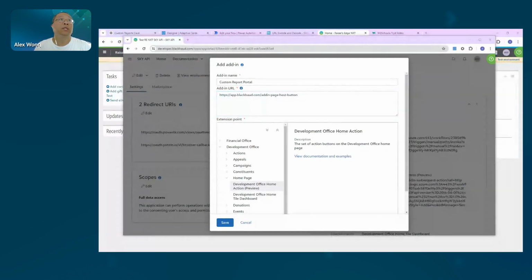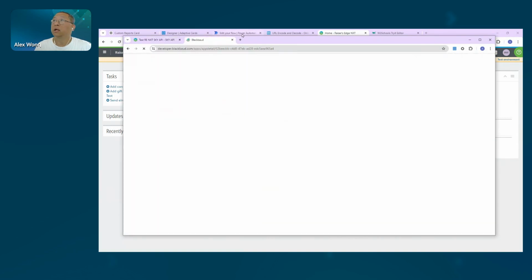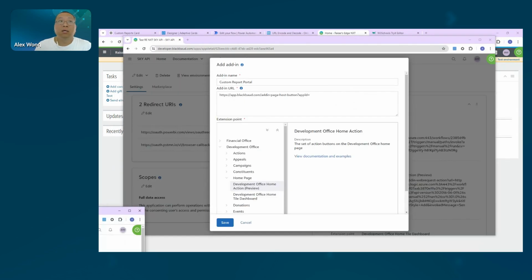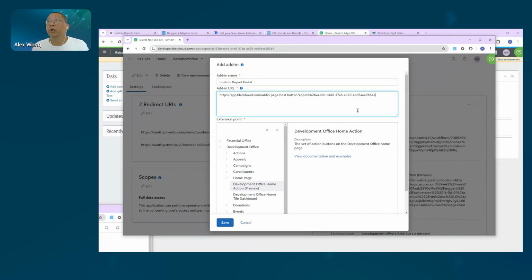And that we put in the app ID, which is the application ID of the application you created in developer.blackbaud.com. So here I don't, right in here. So I'm going to have to duplicate this so I can get the application ID. Yeah, I think it's okay. I just put it. So we have the application ID referencing that this is the application that hosts the page that we just put in.